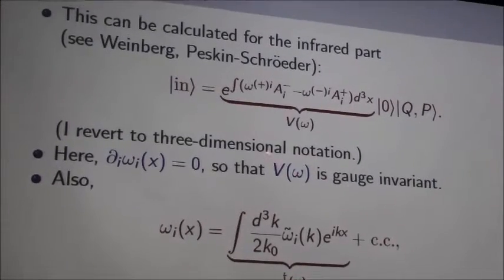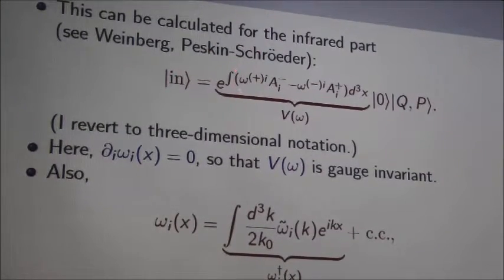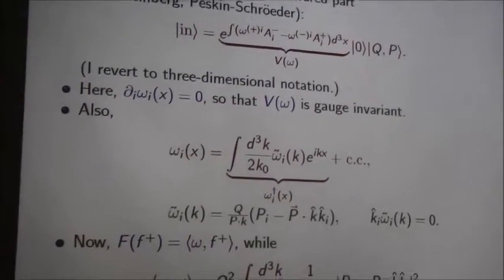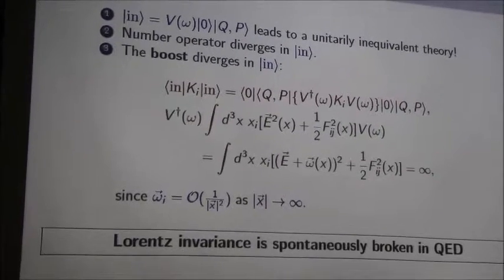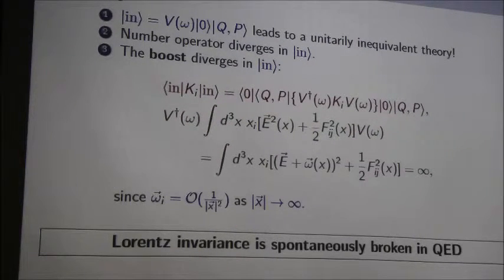By the way, Weinberg's theorem on soft photons is obtained by expanding this in a power series. And so what I have done is to sum the whole thing. But expansion in power series of a Weyl operator twisting between inequivalent representations is to me highly questionable. Because it is going to inequivalent representations, and then you are doing perturbation theory on it. It seems not correct. Okay? In particular, that kind of activity will miss the fact that the boost is broken, which was proven by Fröhlich, Morchio and Strocchi. How do I prove it?